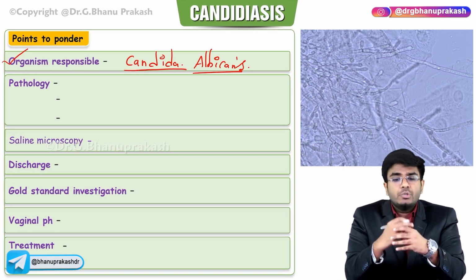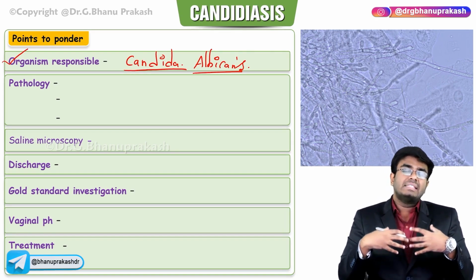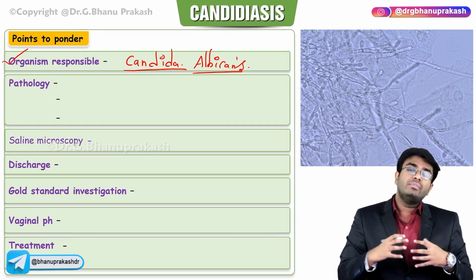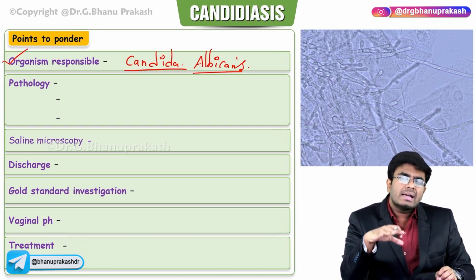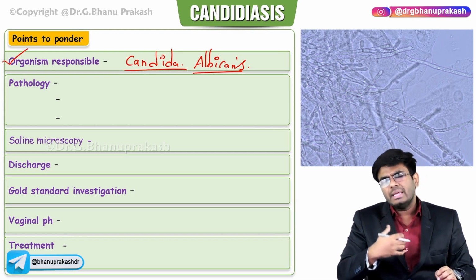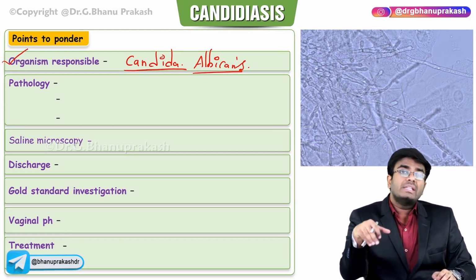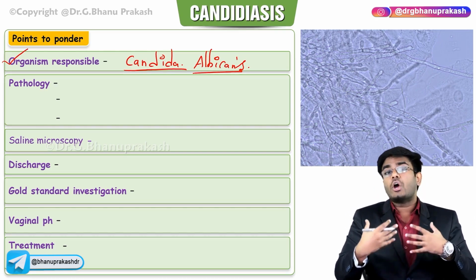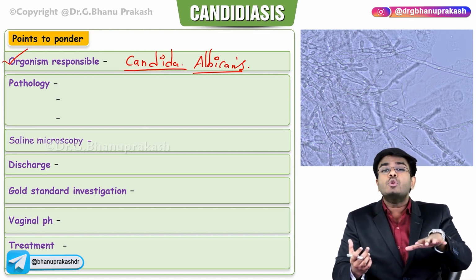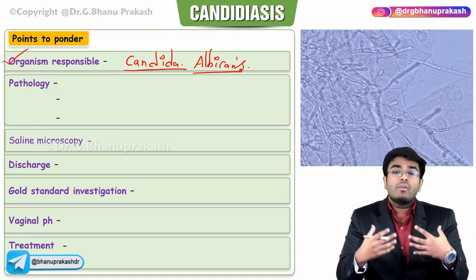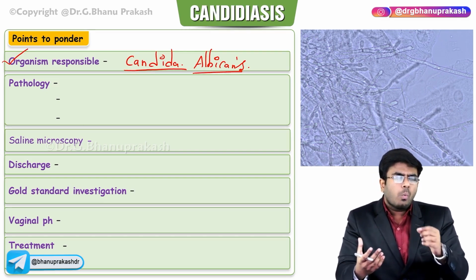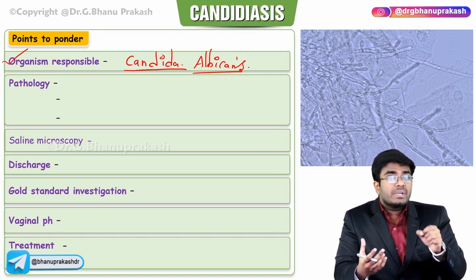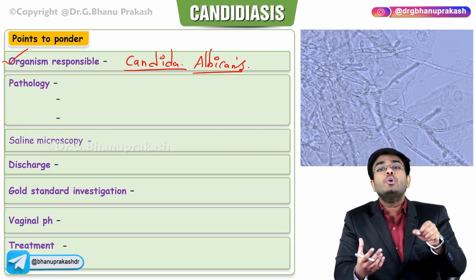Now, please concentrate, guys. Usually, fungi don't have that much ability to infect a normal healthy female. Usually, fungi won't affect a healthy person. But we all know that in this current pandemic situation, because of the usage of strong steroid drugs, there is a prevalence of black fungus, mucormycosis. What are steroids? Steroids are immunosuppressant drugs.